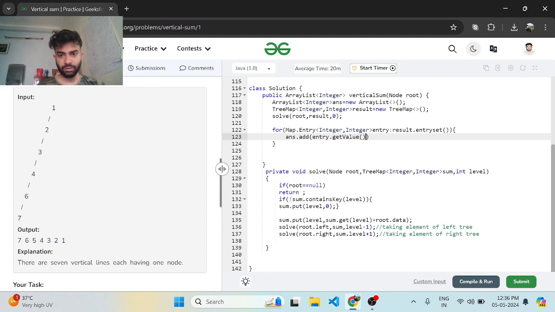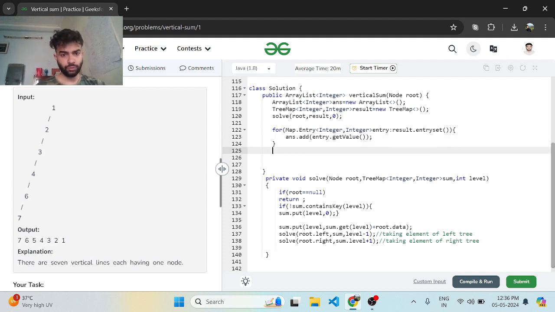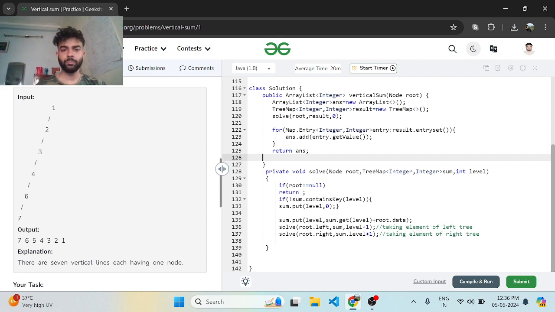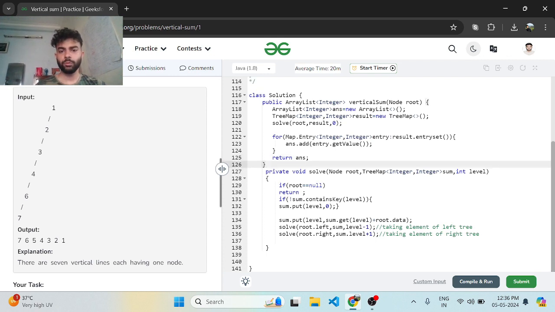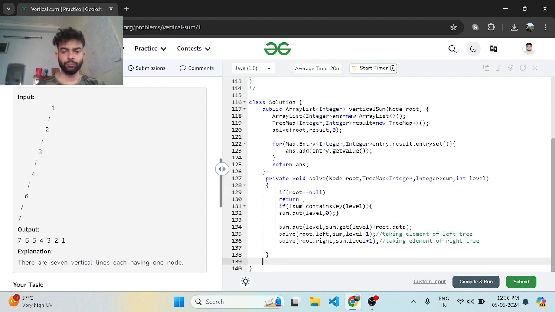Once this for loop is done, we can simply return the answer. Class solution. Let's compile.